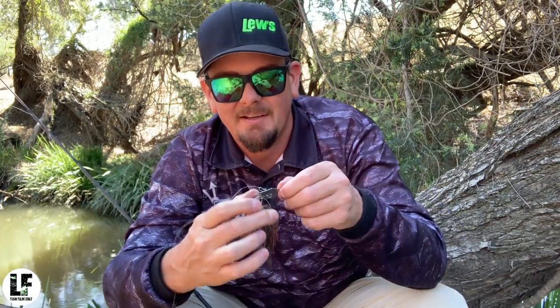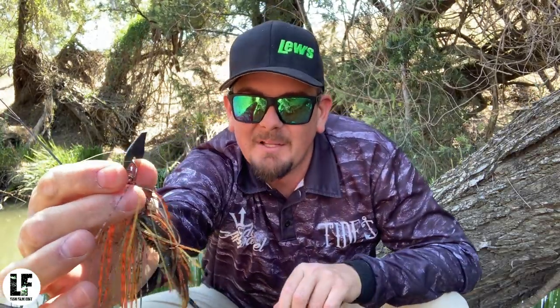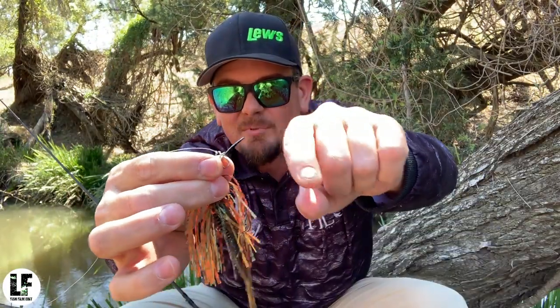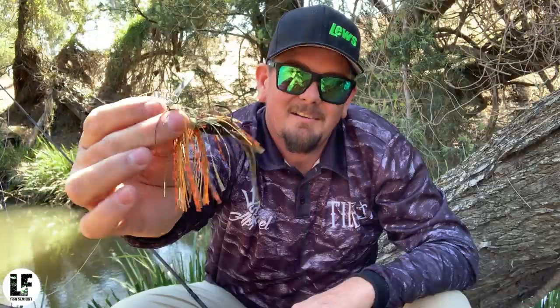I just like to put a little roll on it — bend that blade back a touch, put a bit of kick on it. Just helps it brush through, come over logs, through the twigs, through that brush. I believe it helps a little bit, just to give it that extra little bit of something.